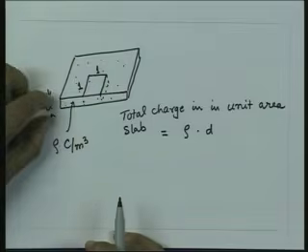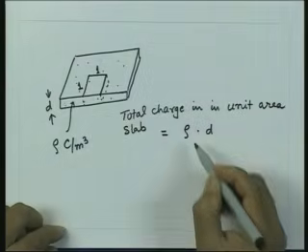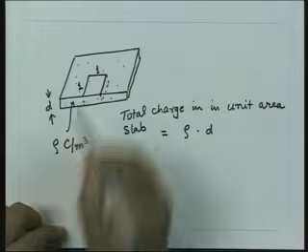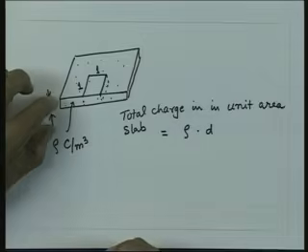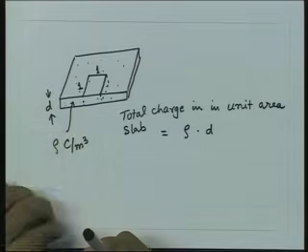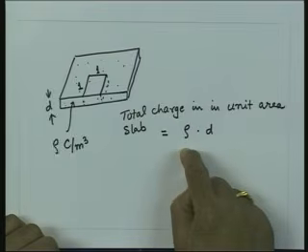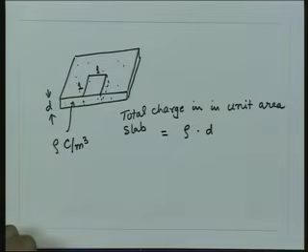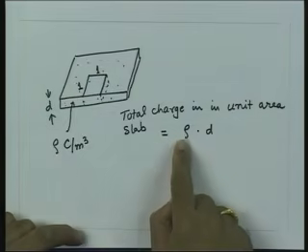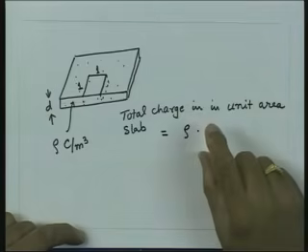So, if the thickness is given, then if I see from the top, that is the charge I am going to see, which is rho into d in this area, which is 1 into 1. Now, let us say I reduce the thickness of this slab and go to a limit when d tends to 0, and suppose the rho increases to infinity when d tends to 0. So, you will get a quantity where this is tending to infinity, this is tending to 0. So, the product of these two still might tend to a finite quantity.